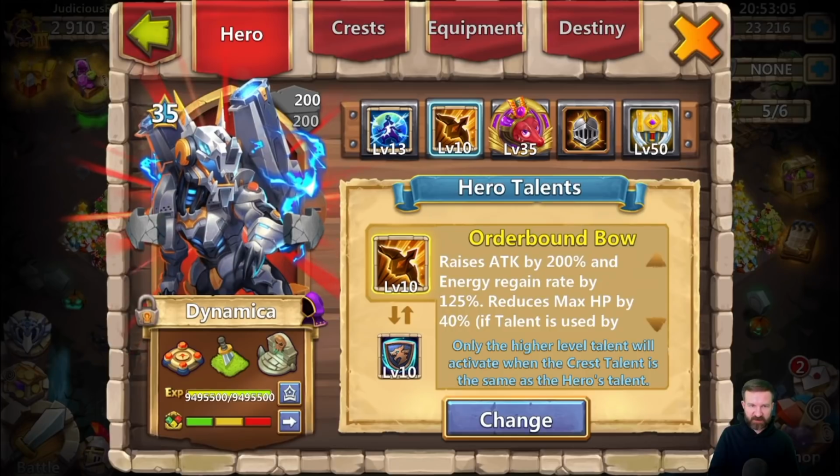The Orderbound Bow. You only want to use this on Orderbound faction heroes, the white and green new epic heroes. Otherwise, you'll get penalized by a reduction in health of 40%. But on a Dynamica, this works great.